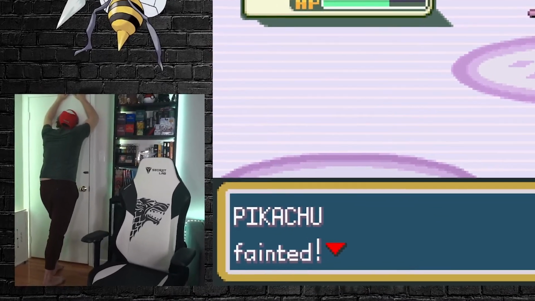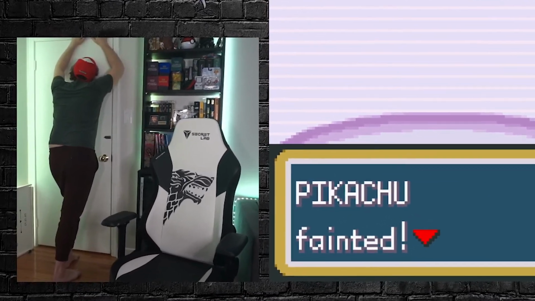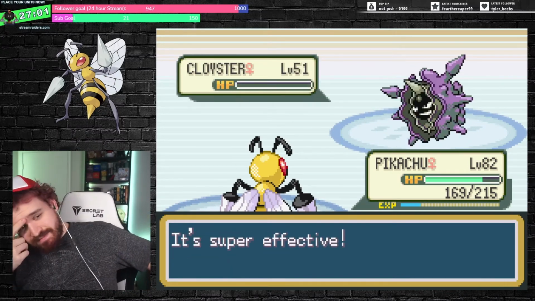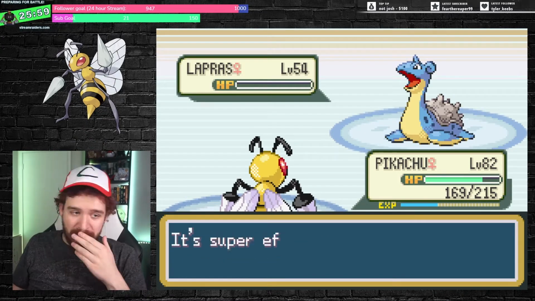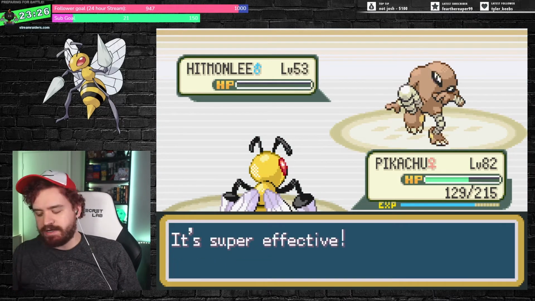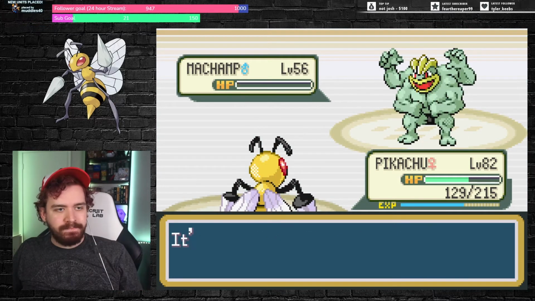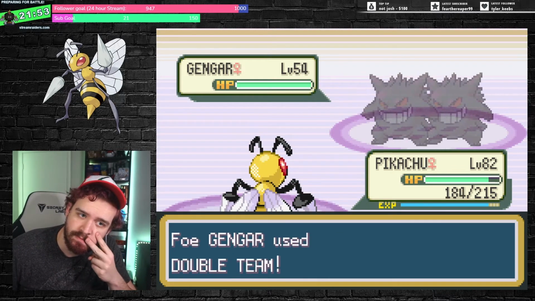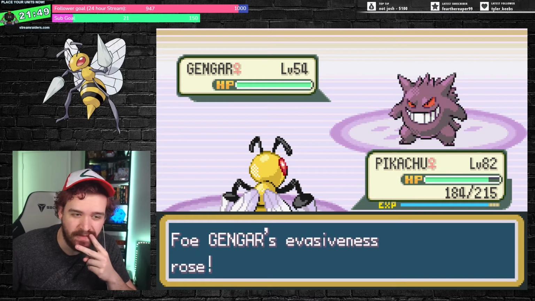I figured this was a fluke and decided to try again at level 83. We didn't double team on Lorelei, Twin Needle took down Slowbro, Brick Break handled everything else. Bruno quickly fell to Brick Break on the Onixes and Aerial Ace for Hitmonlee, Hitmonchan, and 2 of them for Machamp. Agatha's first Gengar went tit for tat with double teams, allowing us to get mostly set up unscathed.